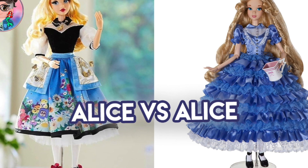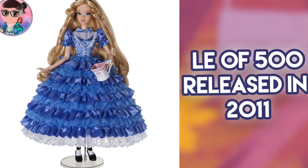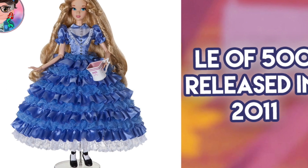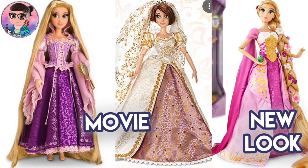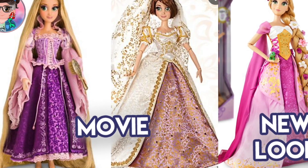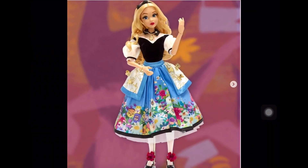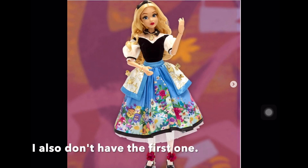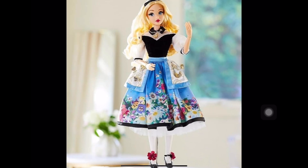I myself don't have the original doll, so I would have loved this doll to be in her iconic blue dress. But from Disney's perspective, they've already done Alice in her blue dress, so there's really no point remaking a variation. If you look at Rapunzel, for example, her first two dolls are movie accurate, but for her third doll Disney took creative liberty to give her a new outfit. Since this Alice is her second release, I can see Disney wanting to do something different.